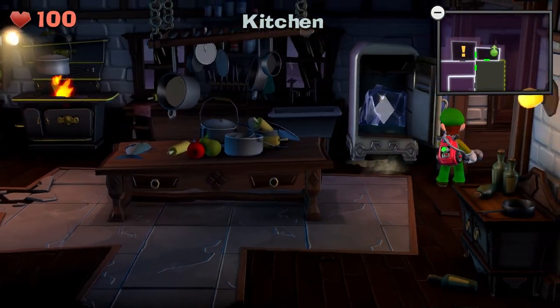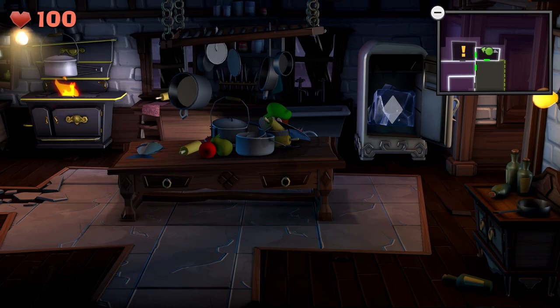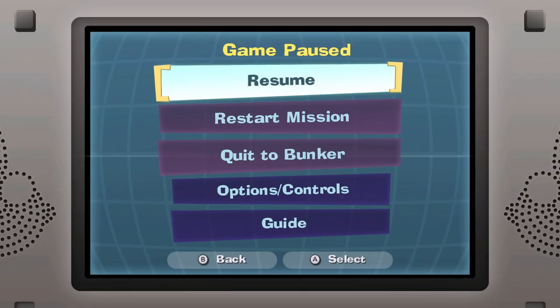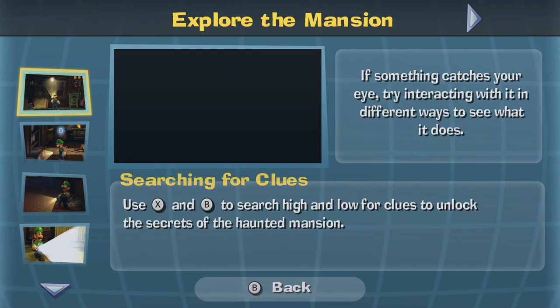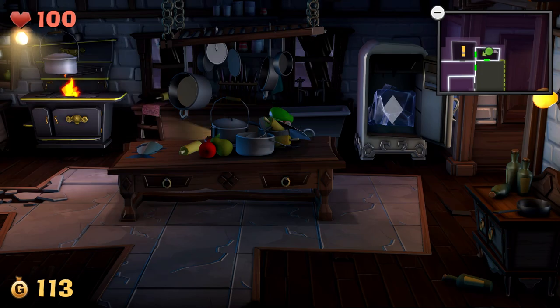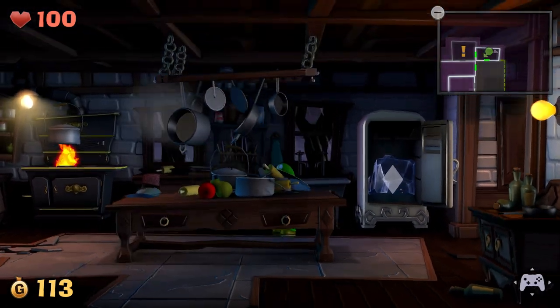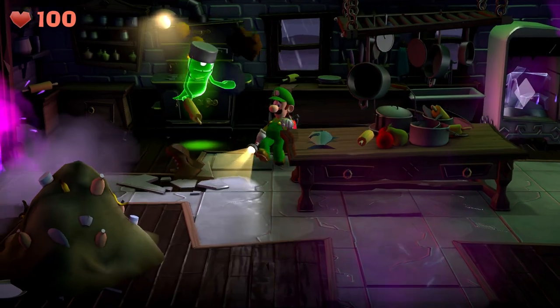Actually, I think I saw this before. Well, I got the kitchen one, didn't I? Yeah, I got the rhombus already. What am I missing? I really wish you could look at the gems from here. It'd be so nice. Is there a way you can pull up the gems in any way? I don't think you can.